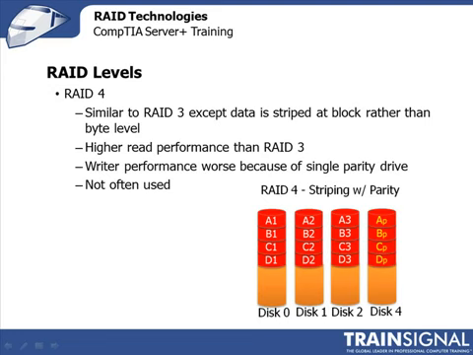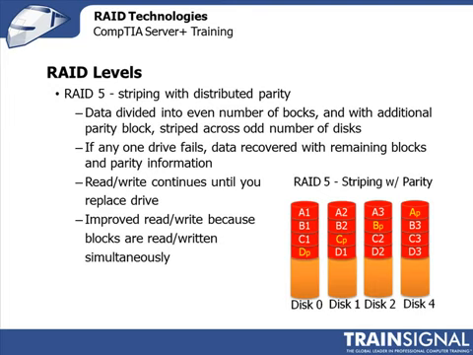That brings us to RAID Level 5, which is called striping with distributed parity. Under this scenario, data is divided into an even number of blocks with an additional parity block and striped across an odd number of disks. And you can see that in the image here on the screen. We've got 4 disks in the array, and we can see the blocks of data striped across, and here we actually have parity. And the parity block is going to be written across every drive in the array, as you can see.